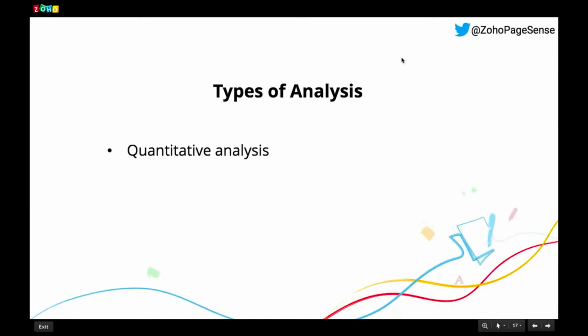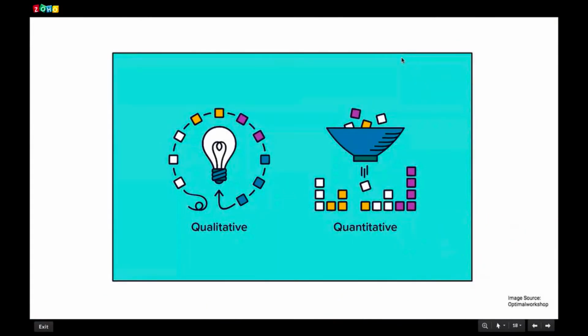So basically, there are two types of analysis that you can conduct. That is quantitative analysis and qualitative analysis. Quantitative analytic tools will tell you how your website is performing. For instance, they'll give you stats and numbers like conversion rate, bounce rate, page views, etc. Which means they'll tell you how things are on your website, but they won't tell you why things are the way they are. On the other hand, qualitative analysis tools will tell you the whys.